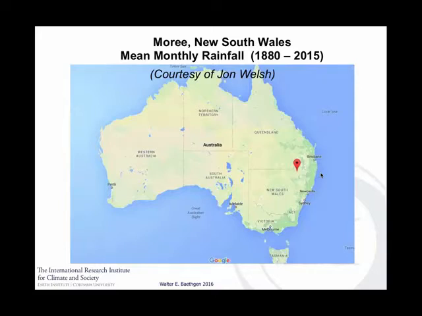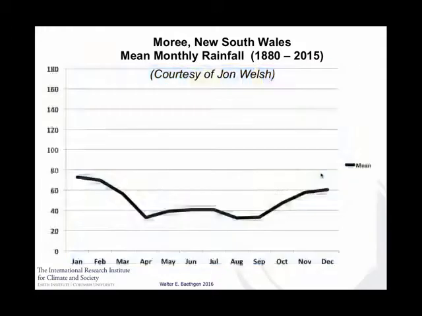I'm going to use data that John Welsh provided me, and this is monthly rainfall from Moree in New South Wales. And what I did is I plotted the long-term mean monthly rainfall. So this is the long-term average rainfall for January, for February, in millimeters per month. You get during January, February about 70 millimeters, then lower rainfall in the cold months, in the fall and in the winter, and then again in the spring and beginning of summer, rainfall starts again. Now this is the long term, this is the average year.